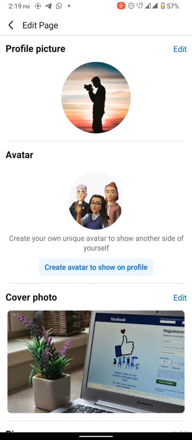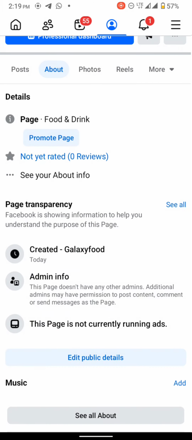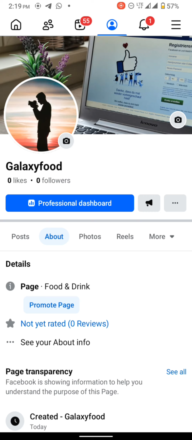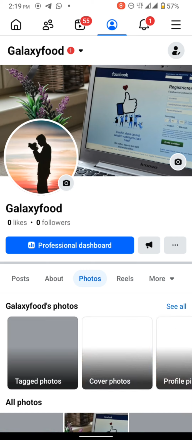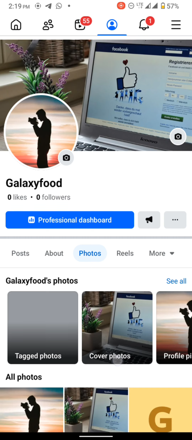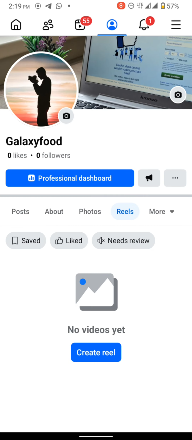Now you can go back by clicking on go back here. Now we're here. We can also see the photos that you have uploaded since you created the page. When you click on these photos, you can see all the photos that I have on Galaxy Food that I've uploaded so far. Then you get to have a reel. You can create a reel for your business and you can save a reel there.